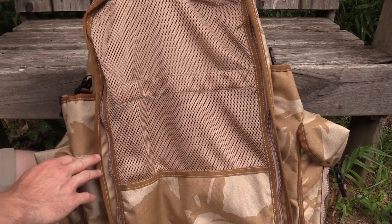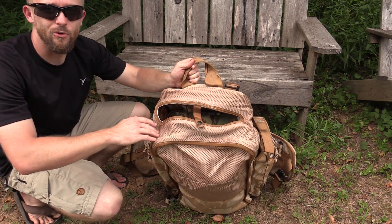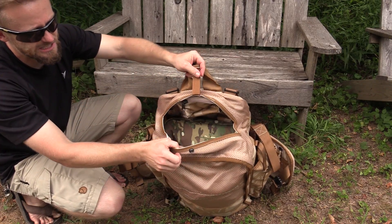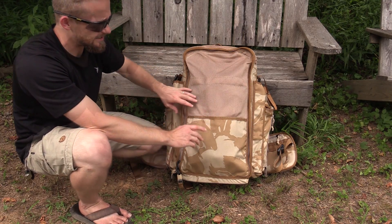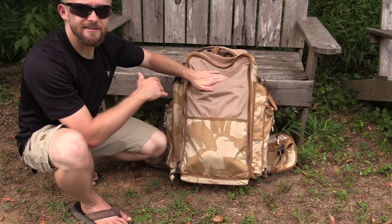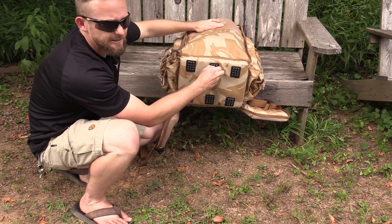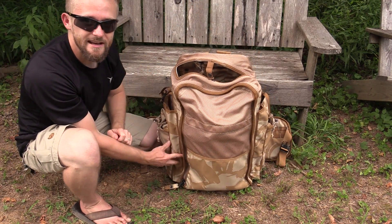First, there's lots of mesh here on the front and mesh along the top. You also have this big hole right here for electronics, antennas, and so on. There is a reinforced drag handle, and more mesh with a clasp. There's a large opening, and going to the front, a large zippered compartment. There is no MOLLE on this pack, so you cannot add additional pouches. On the bottom you can see thick rubber placements so this thing can sit on the ground — this pack was designed to stand up.